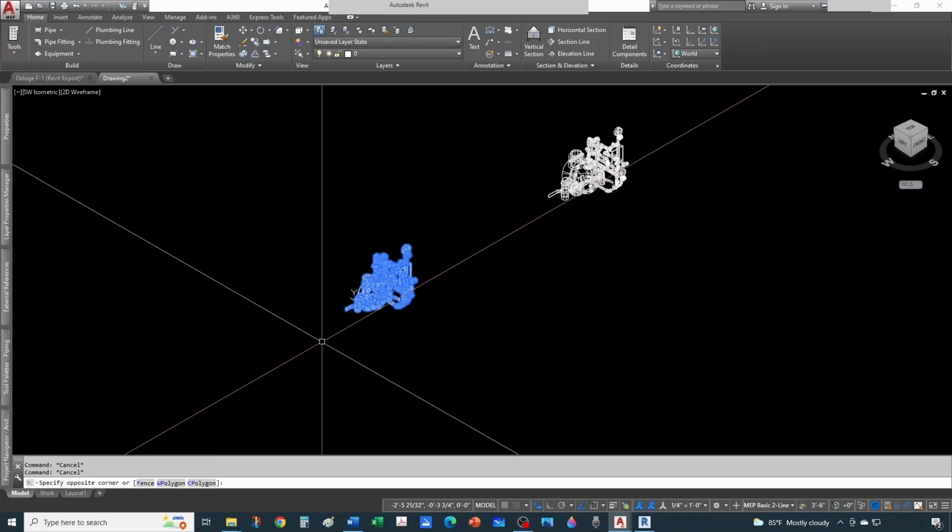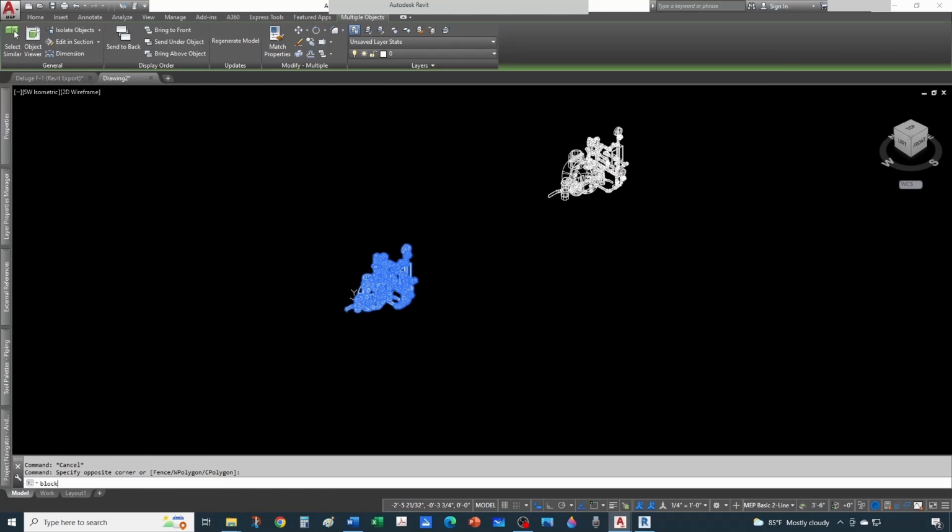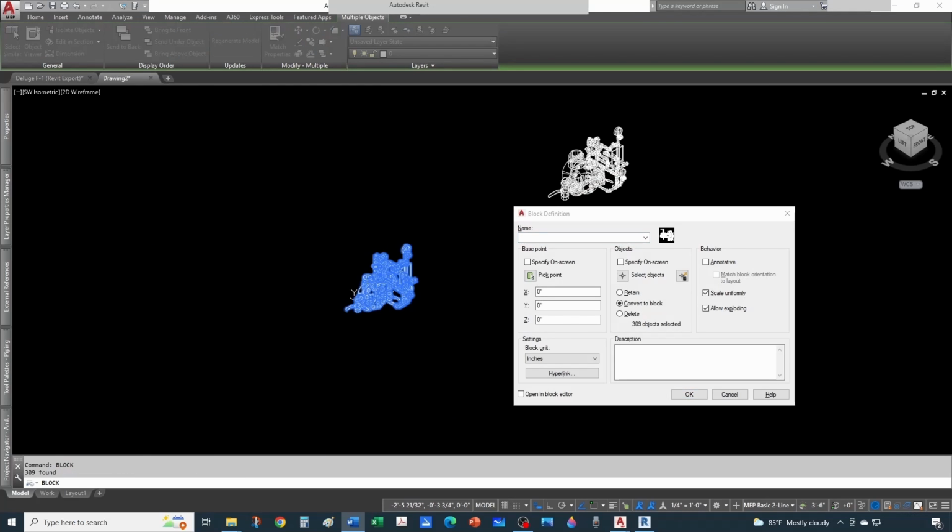So you select all the geometry, you type the word block, and now I am copying and pasting the information from that Word file that I just showed you, just to keep consistency. So I have my block name here. I want to pick a base point, and that's going to be the insertion point of the block. In this case, it's going to be 0, 0, 0 because I placed this specifically at 0, 0, 0. But in all the others it won't be.